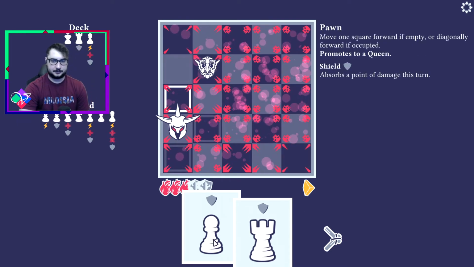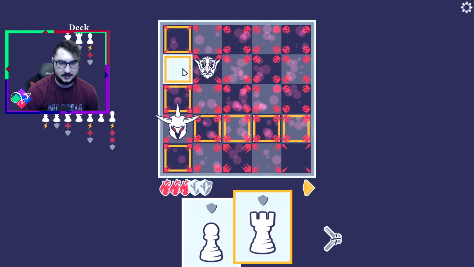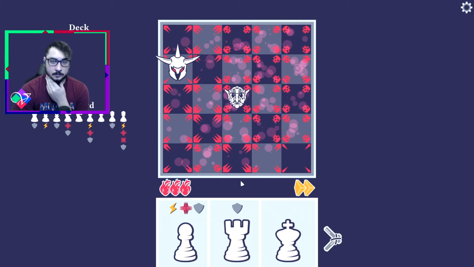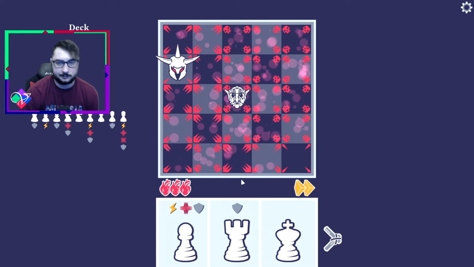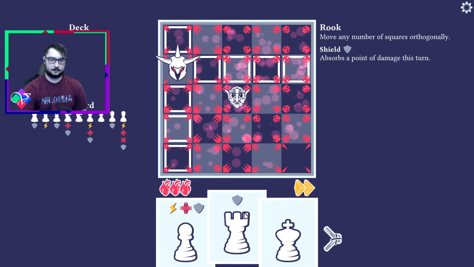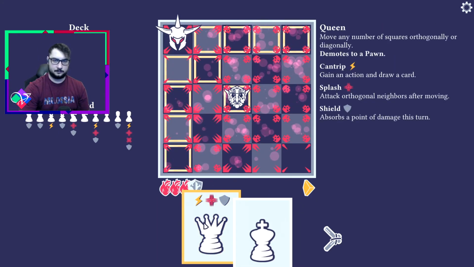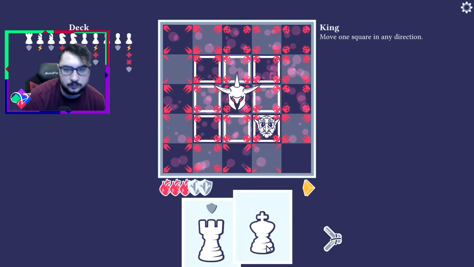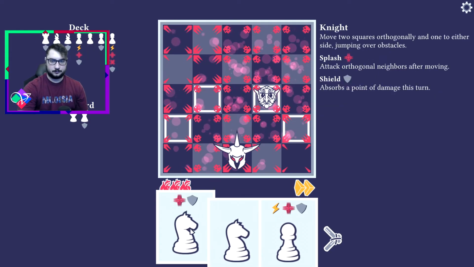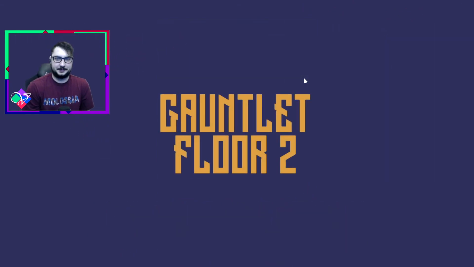Just him left. Oh, it's still my turn. I can go back to safety, you're telling me? Get off the board! It's mine! Floor clear. Gauntlet, floor 2.